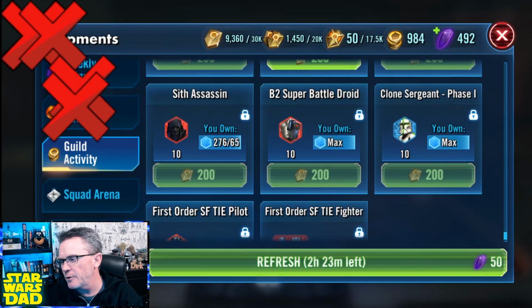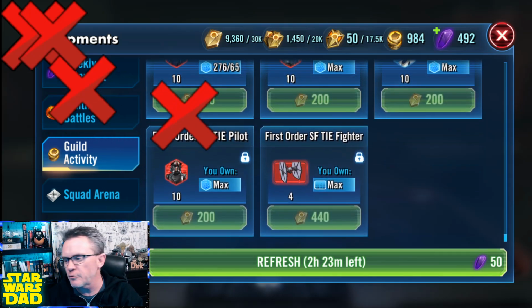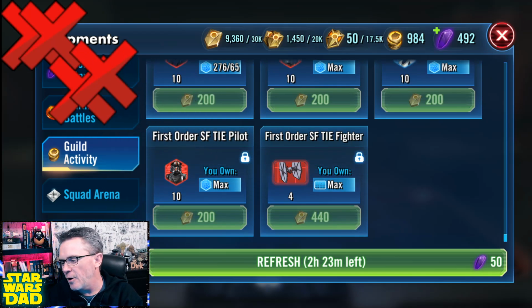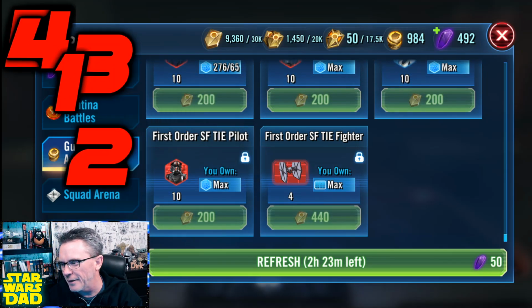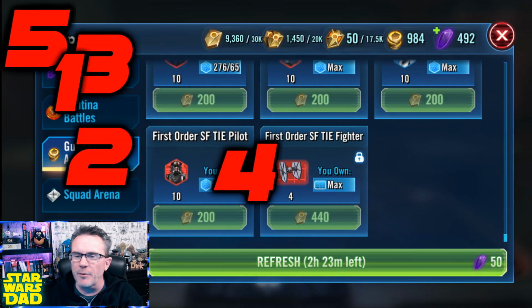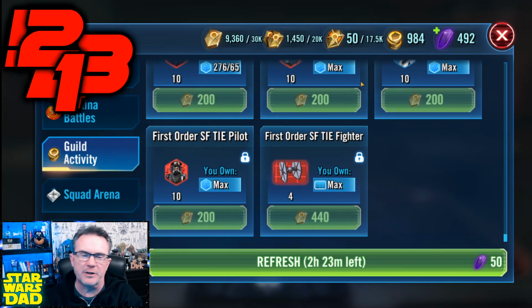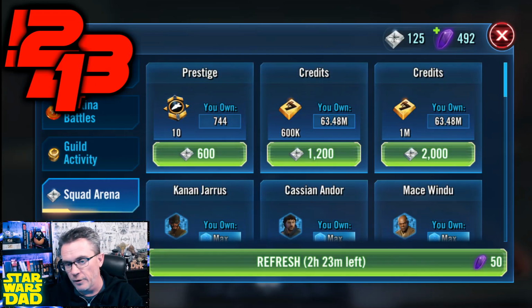Sith Assassin for new players, not something to bother with. That's going to be a Leviathan farm for sure. First Order Special Forces TIE Pilot. Now, these could be, I'm going to go to the numbers. I'm clicking the wrong buttons again. I'm going to put like a 4 on both of these. You could farm them early in the game to have them available for level 78 when you've got to get a bunch of 5-star ships, but I'm just going to go with a low priority. I love the Ewoks in there. Get the Ewoks all over the place.